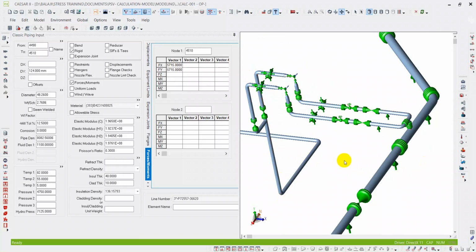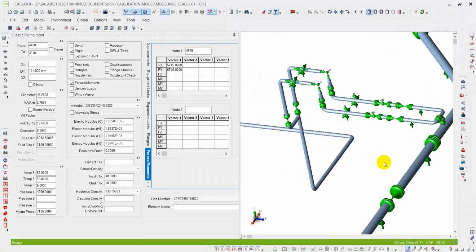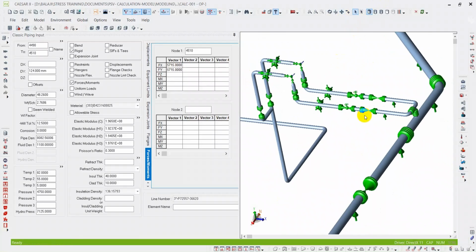So we will see first how to make such load cases, and how to distribute the temperature for working and standby. This is applicable for any equipment, any piping. For example, if you have two pumps or three pumps, or two vessels, three vessels like that, for any working and standby, you have to define the temperature in such a way.